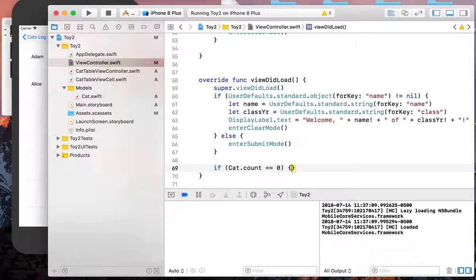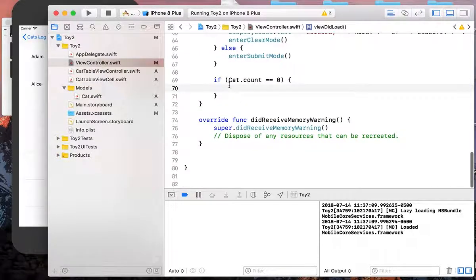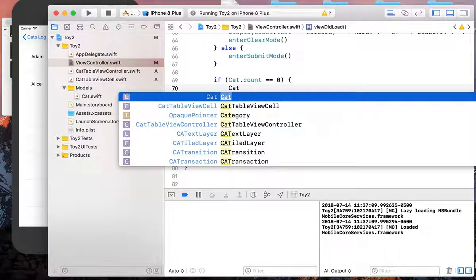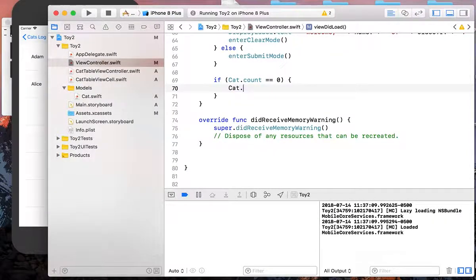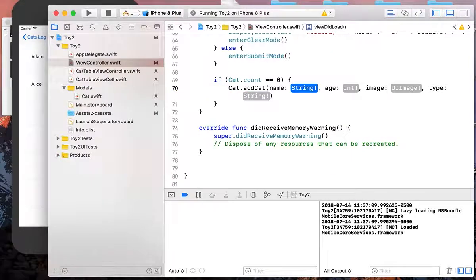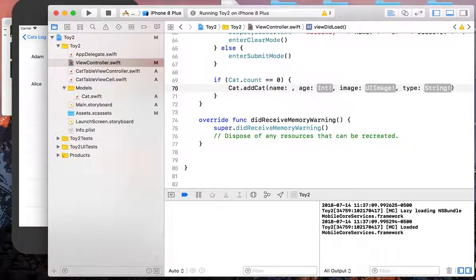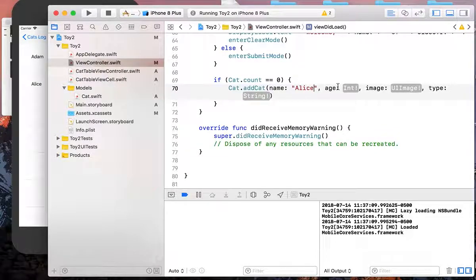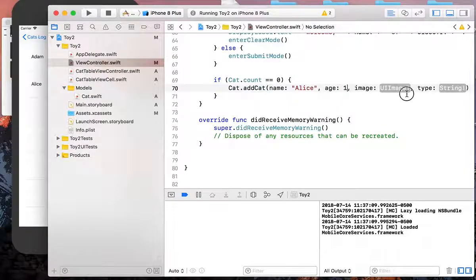So if currently we don't have any cat, let's hardcode some cats into it. Cat dot add cat. So the name will be, well, let's use Alice, and age something.